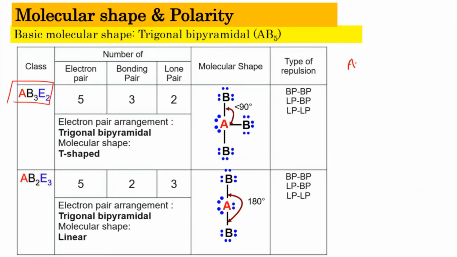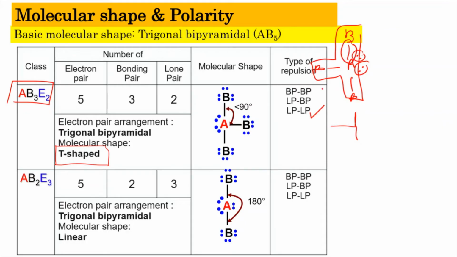So if you were to draw it like this, right, this one is the original one, and let's say the molecule has 2 lone pairs, and you can change the bonding pairs here to be something like this. And as a result, what you're going to see is like a T shape here, seolah-olah macam bentuk T, and that is why the name is going to be T shape. And now you have the lone pair and lone pair repulsion, lone pair bonding pair repulsion, and then you also have the bonding pair and bonding pair repulsion. Okay, and the angle now will get even smaller than before.